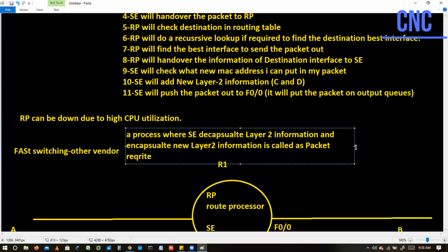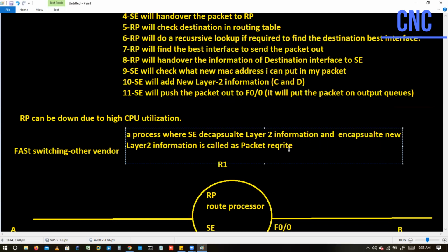So when someone asks what is packet rewrite, this is the mechanism. Whenever the switch engine removes the layer 2 and adds a new layer 2 header, that mechanism is the packet rewrite.